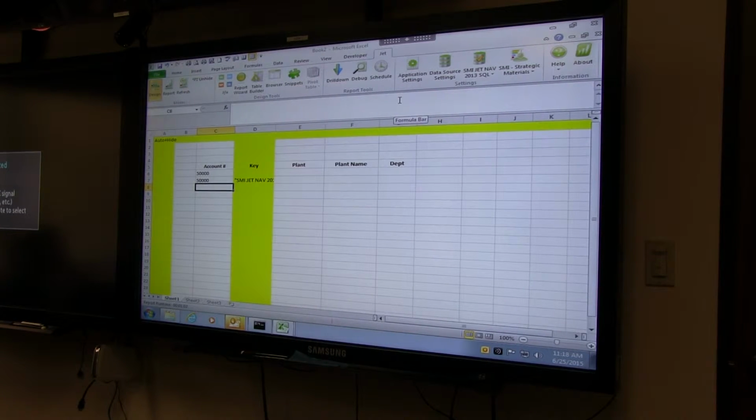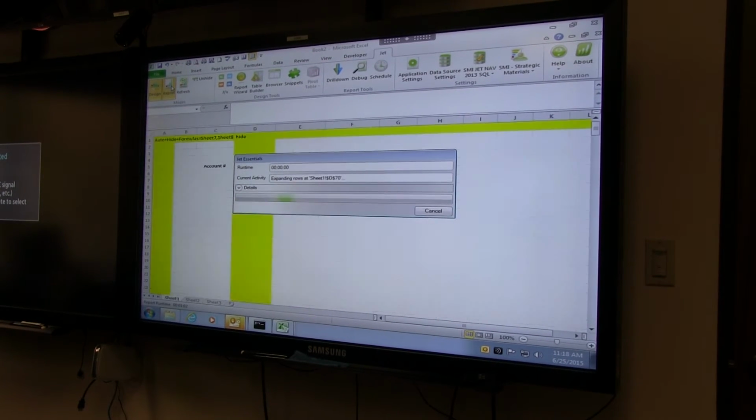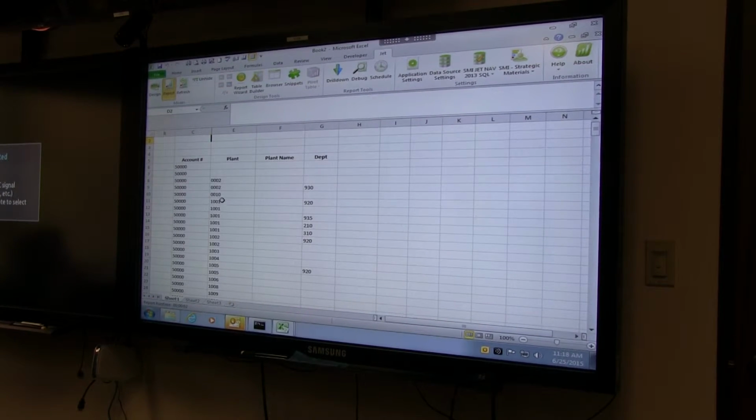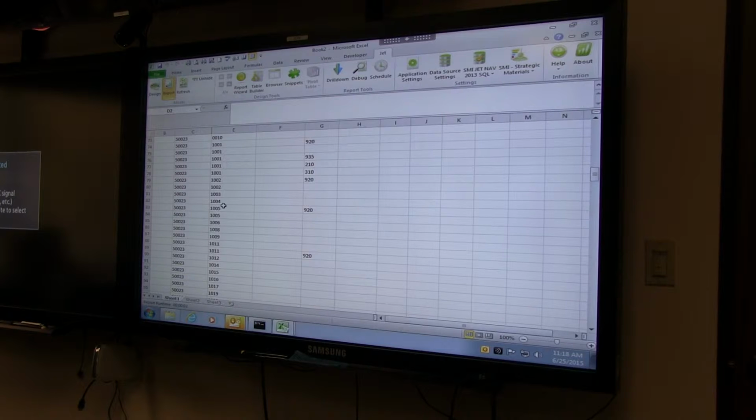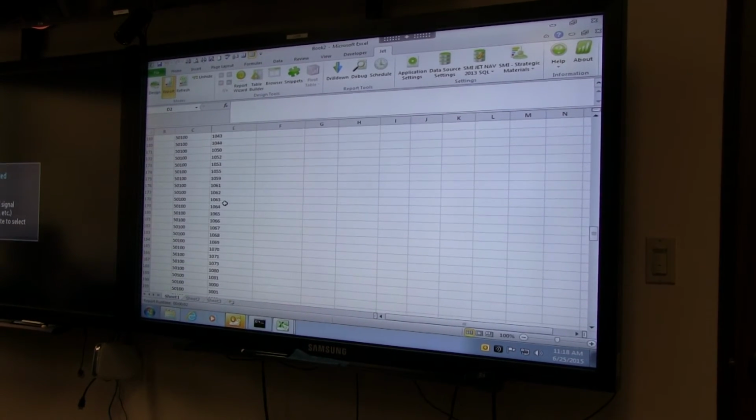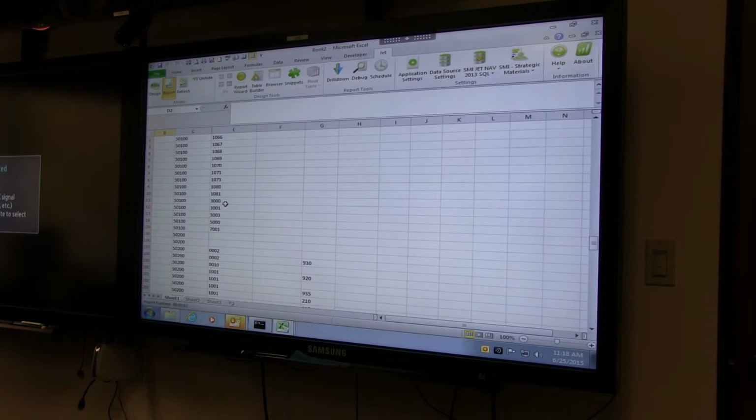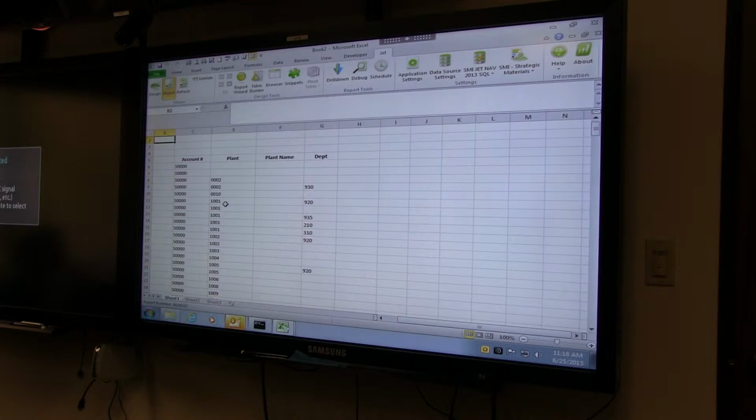So if we hide our key real quick and rerun this report, it will go much faster. But you can see now it's 50,000. The only thing I had to do, if we scroll up all the way to the top, see how you've got account 50,000 with 000 and 50,000 000.